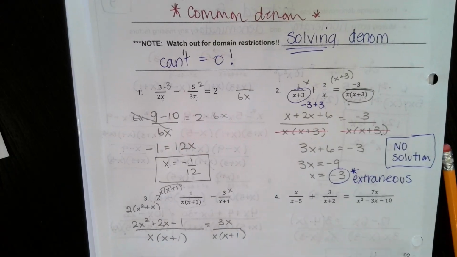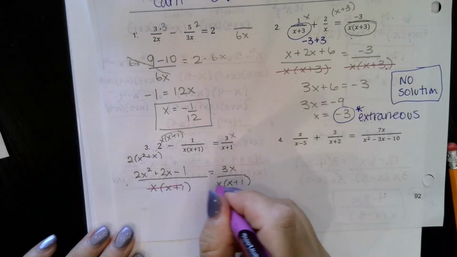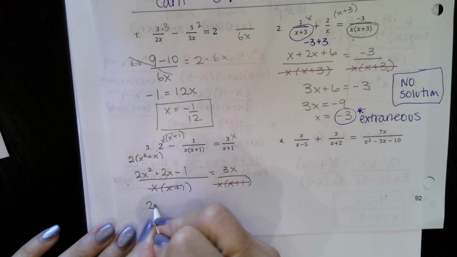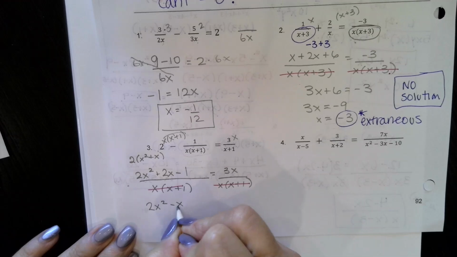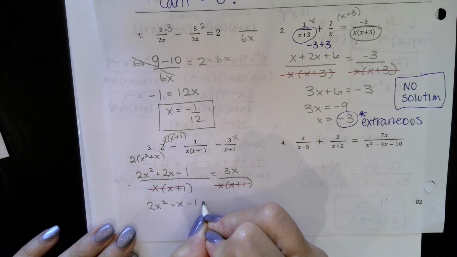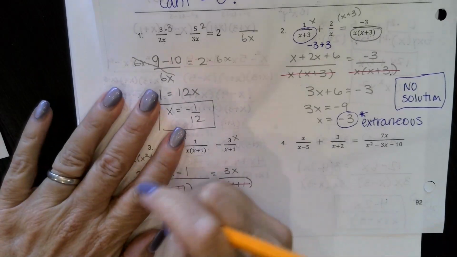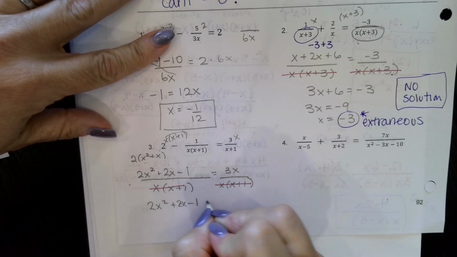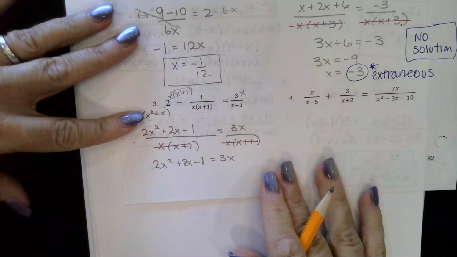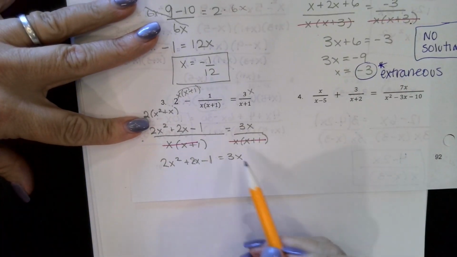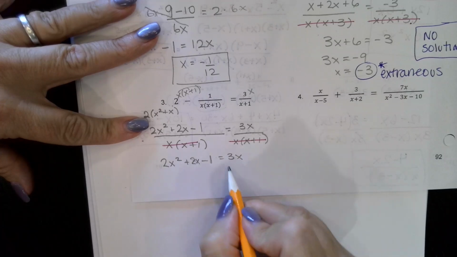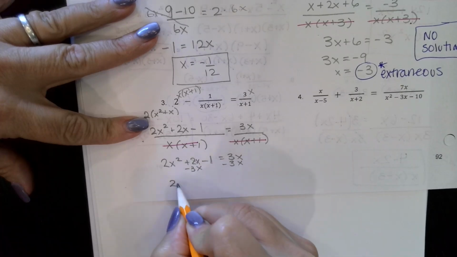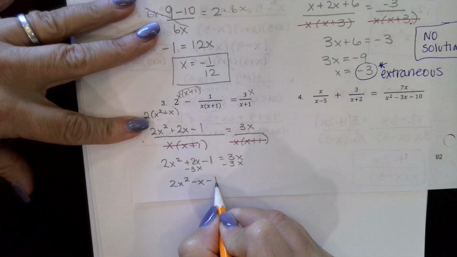Now remember what we just said is if I have the same denominator on both sides of the equal sign, they go away. So I end up with 2x squared minus x minus 1. Hold on, I'm doing too much of this in my head. Let me step back. Plus 2x minus 1 equals 3x. Now, remember, when we're solving equations, when we're solving quadratics, it has to equal 0. So that's why I had that negative x. So I'm subtracting 3x, and I get 2x squared minus x minus 1 equals 0.